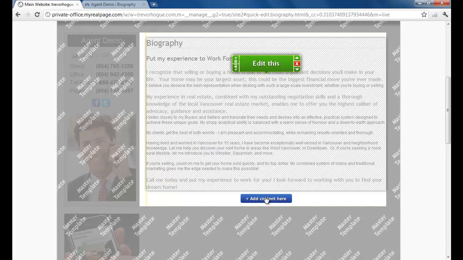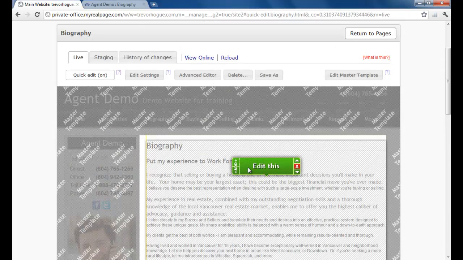If you made a page about a particular neighborhood and you wanted to add a predefined search or a listing showcase about that neighborhood, you're not limited to just having text on the page. You can add any of the available weblets to any of the pages that you might be working on. So it's a really versatile system, and it gives you a lot of flexibility in terms of what you want to do on the actual pages.